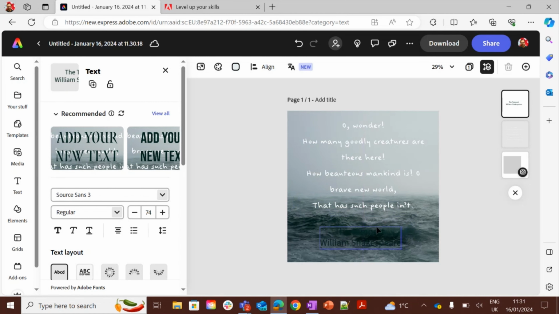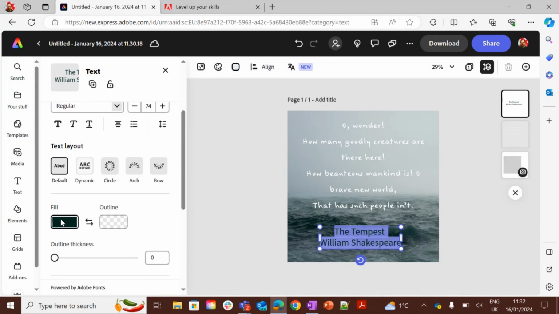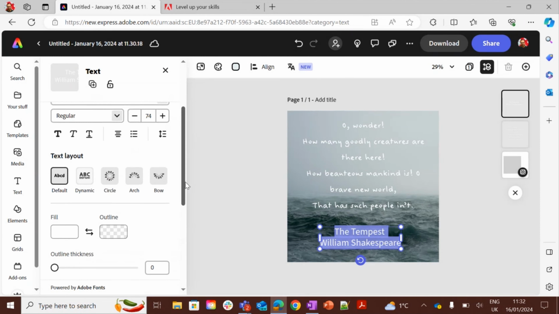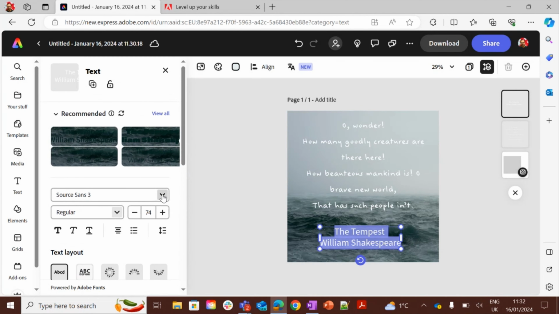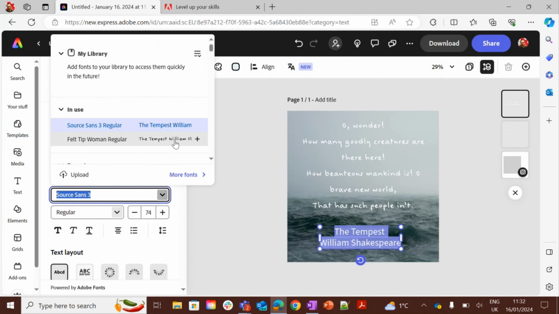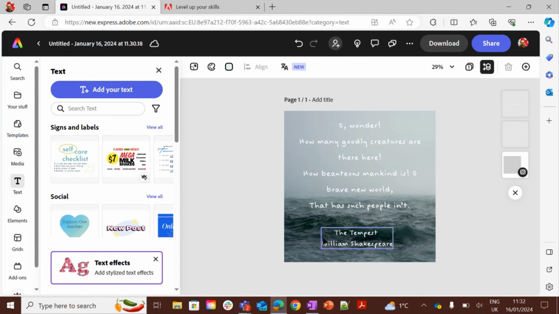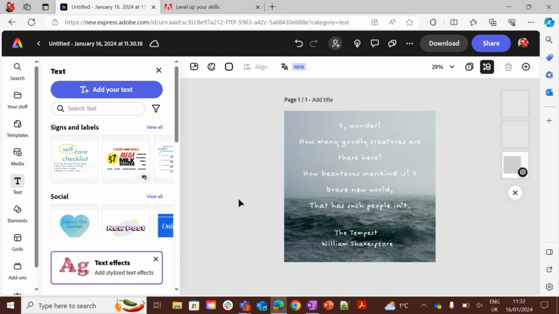Get my text. I want to change the color. And I'll want to change the font as well. I could add some of these different effects on it too. Let's just take the same font as the above one. So that is my little quote post that I've made for Instagram.